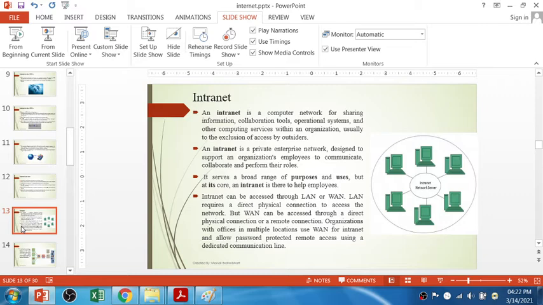You can communicate from India to other countries like UK, USA, anywhere. That can be done through the internet service.